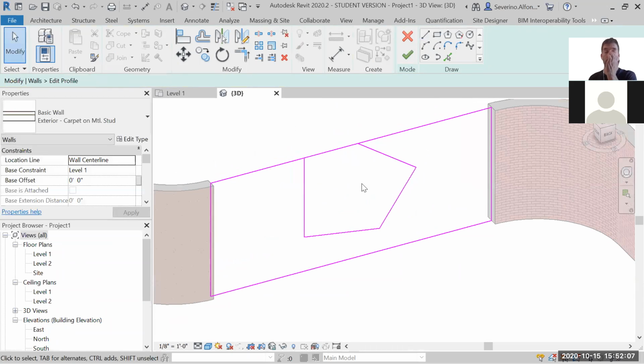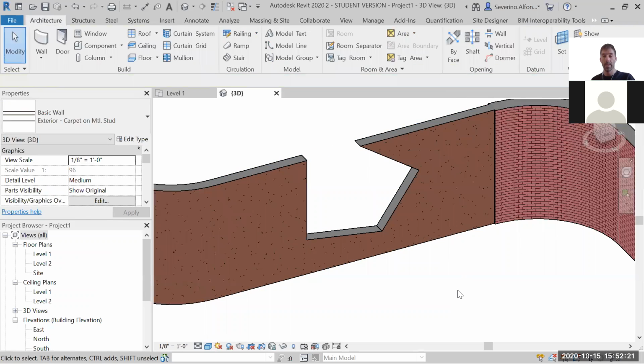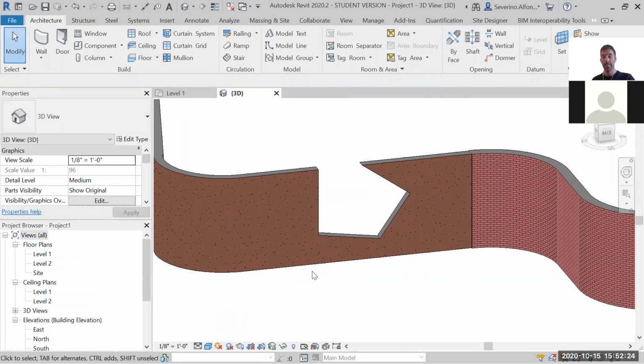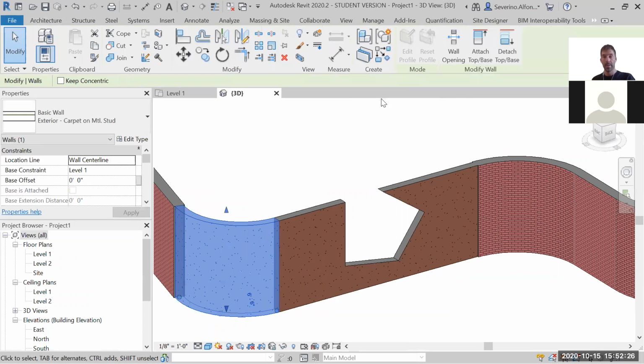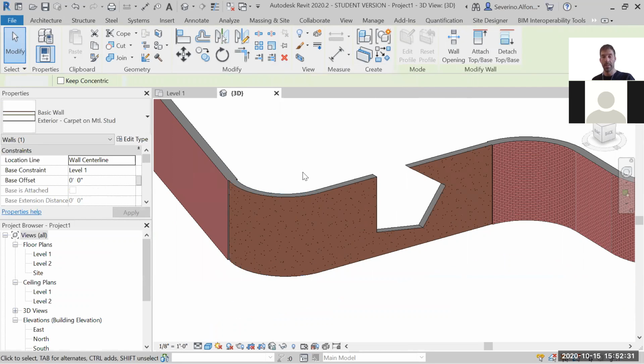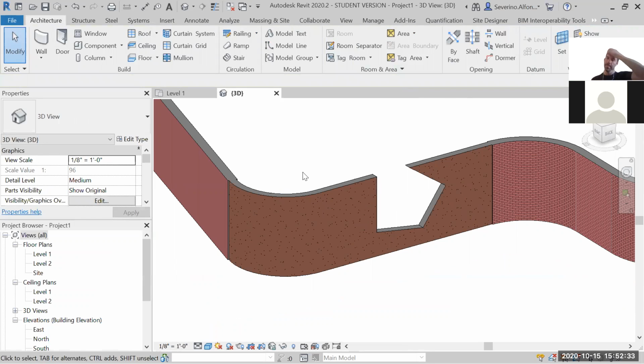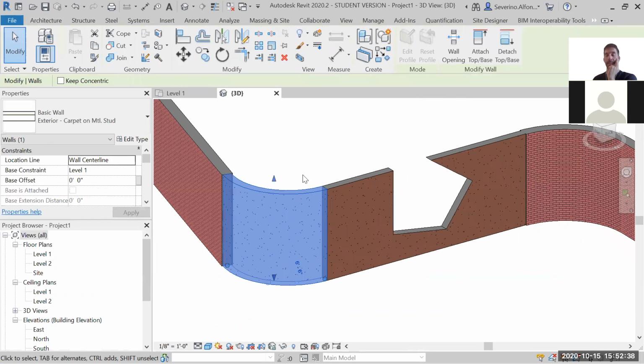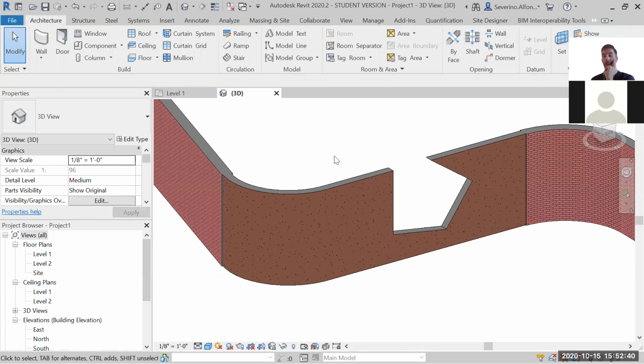Now, as long as it's a polyline, a closed polyline, this is not, so I will have to split in the middle here. I cut the line and then I use the trim TR to make a single polyline. And if I say, okay, that will be the opening of that wall. Notice that in curved walls, you don't have the edit profile because it's not an extrusion per se. So if you wanted to do this, you will need another tool within Revit to do that, which we're not talking yet about.